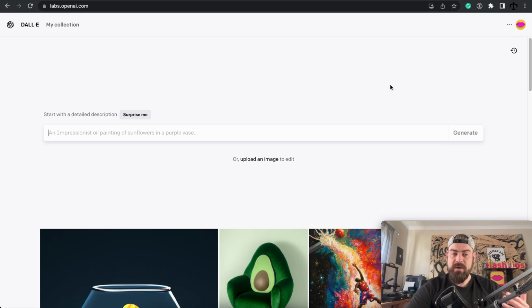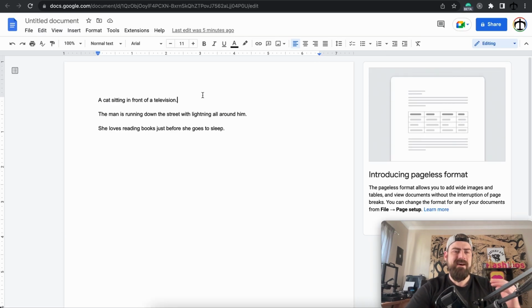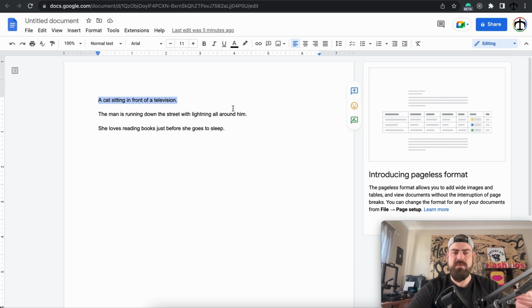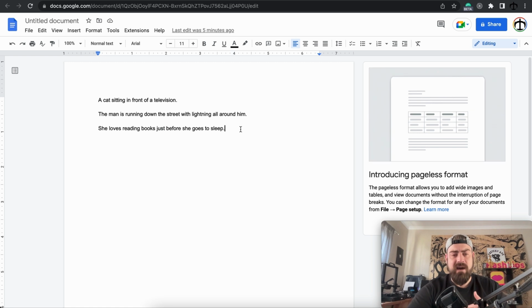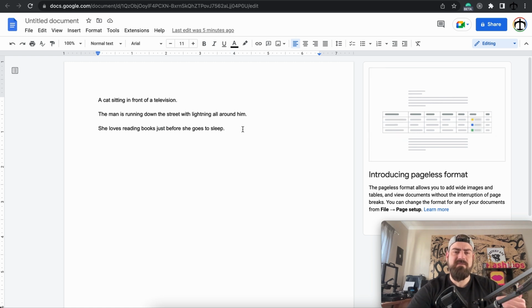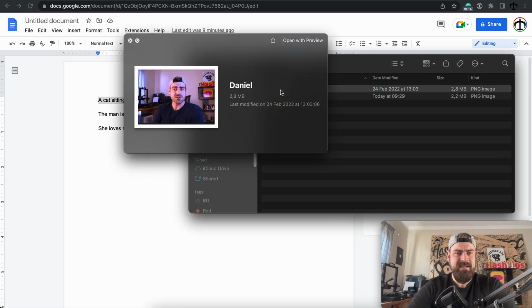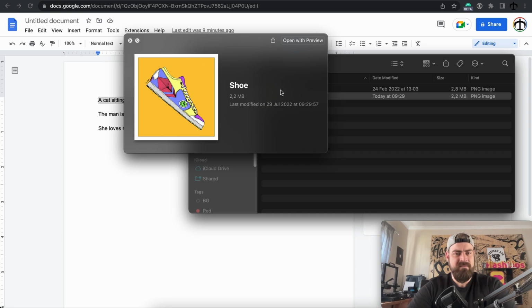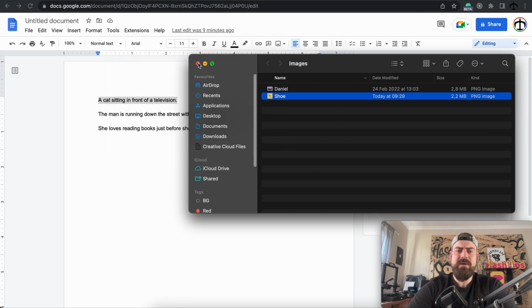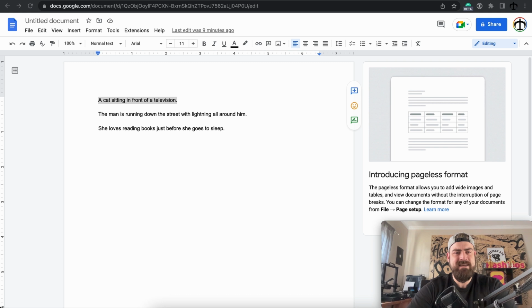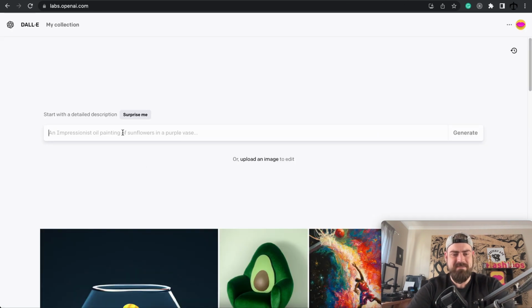Here on the dashboard, I can see we can give it a phrase. Now, I did come somewhat prepared. I've managed to come up with these three sentences, each one varying in difficulty, I would say. I want to see if we can generate some artwork with these. I also have an image folder with an image of myself, as well as a shoe artwork that I've done before. I want to see if we can use this in some way. So let's go ahead and try this first phrase and see what comes out.